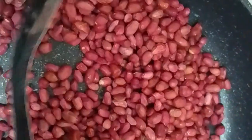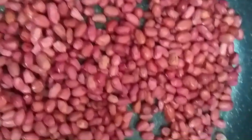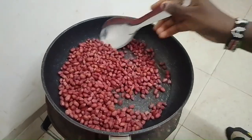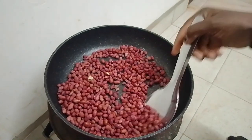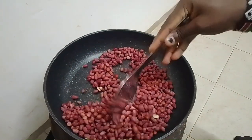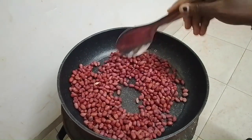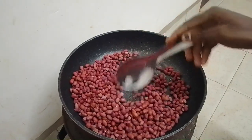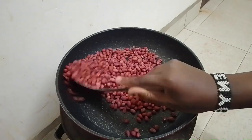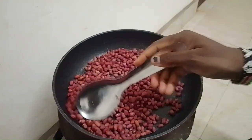Continue stirring the peanuts regularly to avoid any from sitting in one spot for too long, which can cause uneven roasting. As the peanuts roast, you will notice the color changing gradually to a golden brown. This process can take anywhere from 15 all the way to 25 minutes, depending on your stove and the specific type of peanuts you are using. Listen for a gentle crackling sound, which indicates that the peanuts are roasting properly.